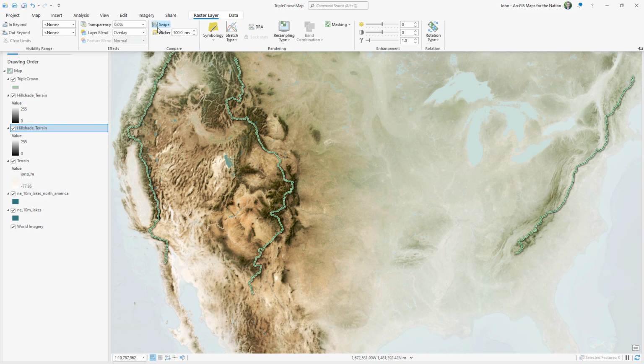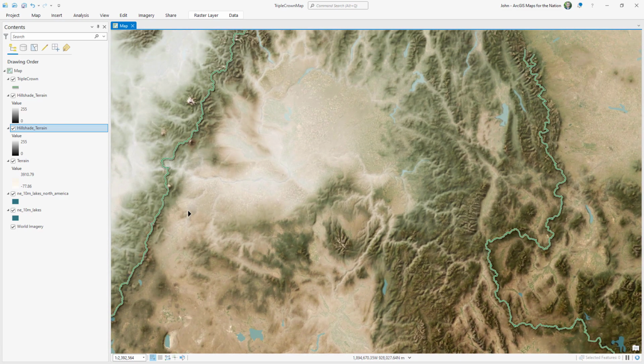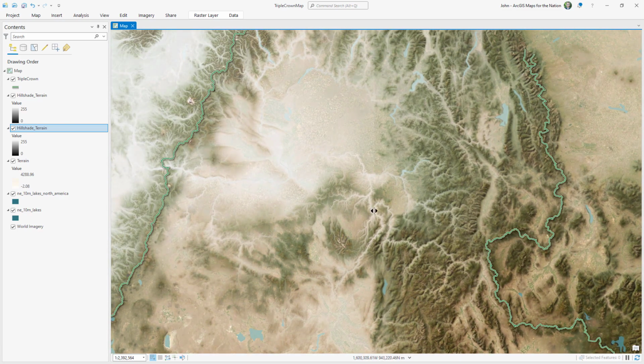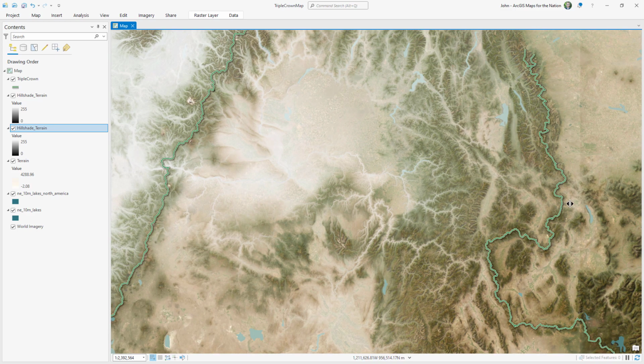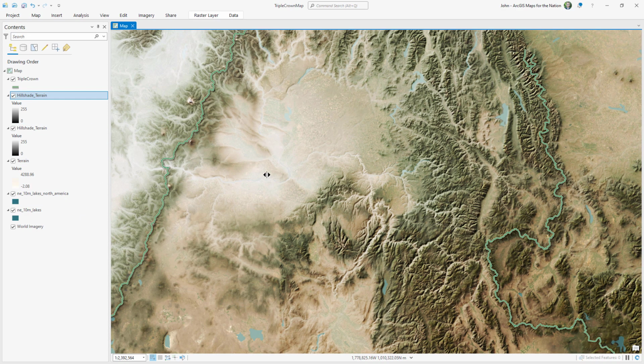Okay, I'm going to use the swipe tool to actually compare with and without. So here it is without our chunkier hillshade compared to with on the right. I'll zoom in for a closer look. So on the left is without, on the right is with. You can see that first order range shading is applied, but I don't think anything is happening on my regular hillshade. You see that? There's nothing. That's because it's appearing to fail to render. Sometimes the rendering can be glitchy on these image services, but if you click that refresh button in the bottom right corner, everything will redraw, and oftentimes that'll fix it.